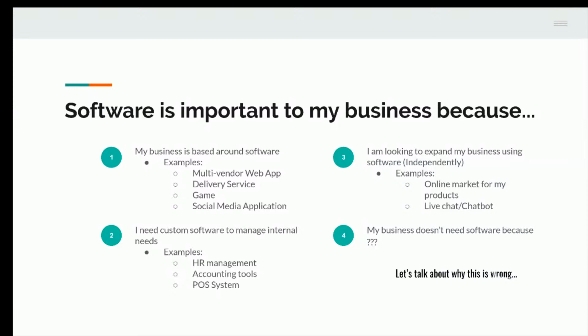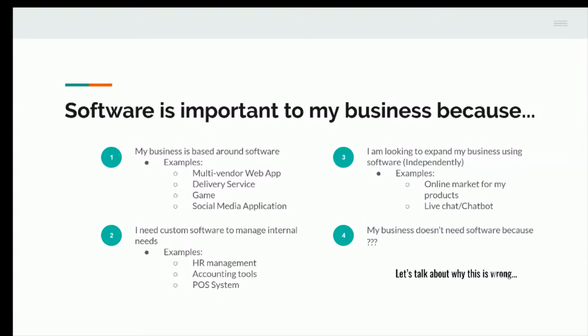I'm talking about expanding through software independently, with your own platform, either through an online market for your products, or a live chat service for your customer service, or a 24-hour chat that can handle answering questions from your customers 24 hours a day, 7 days a week, without you having to include yourself in the process.